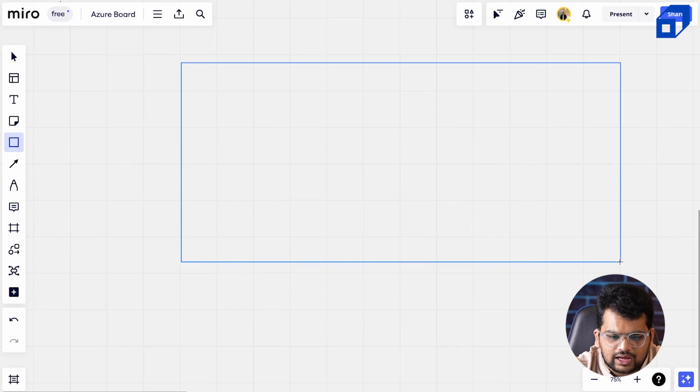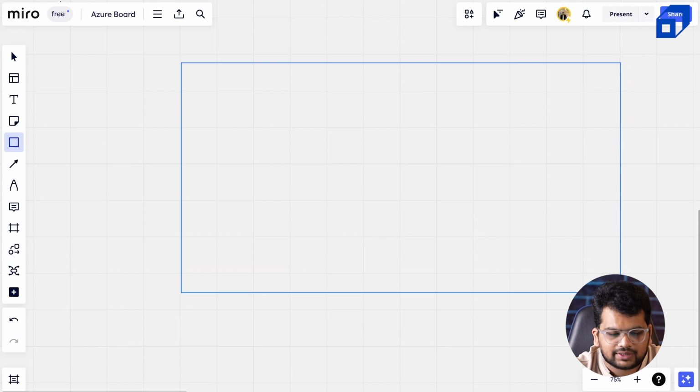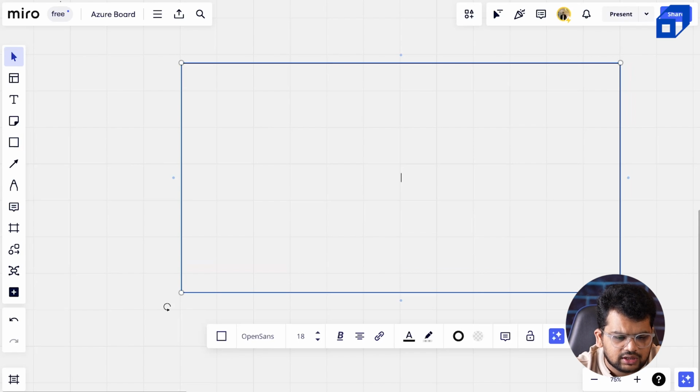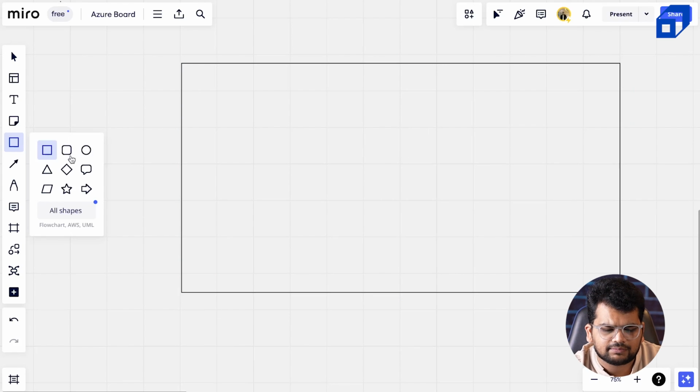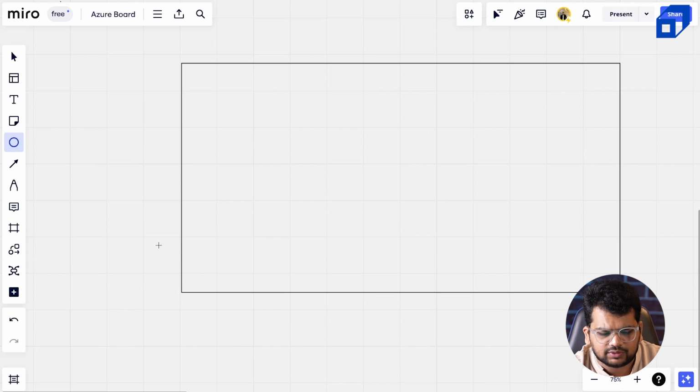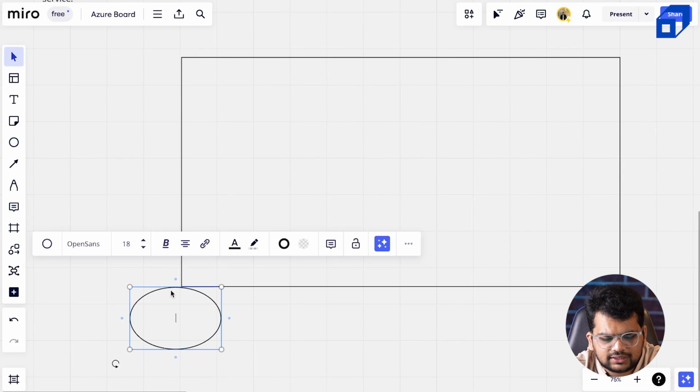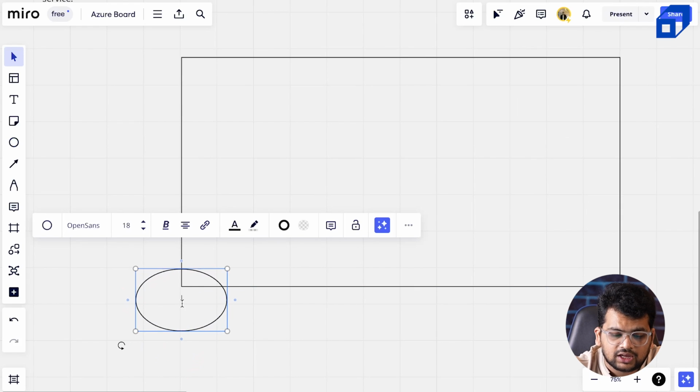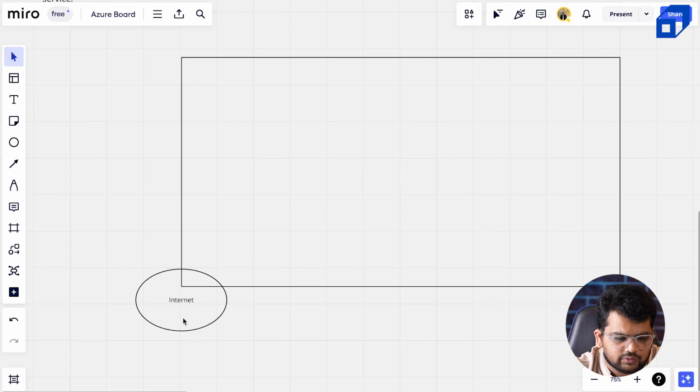So guys, this is our Azure portal. With this Azure portal, we have what you can call your private network, or just a network connection. And I'm adding an internet connection in between. This is the internet. I'm adding it so that this infrastructure is exposed to the outside world.